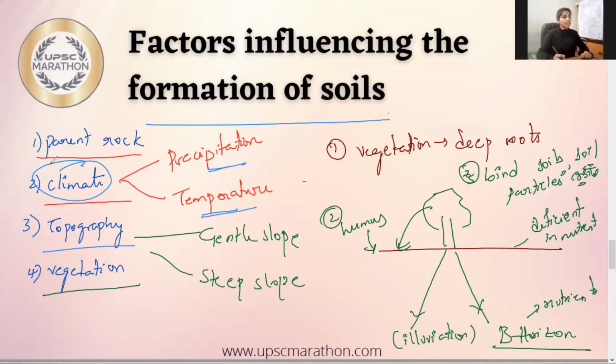Fine. So these are the four important factors which influence the formation of soil. Parent rock, it determines the texture and physical chemical properties of the soil. Climate, by its precipitation and temperature levels, it determines the type of soil of a region. And then topography, it will determine the texture of the soil, whether it is fine grained or the thick bedded soil. And the vegetation, it will influence the fertility of the soil, humus content of the soil, and also it will protect soils from being eroded. Fine. So this is about factors influencing the formation of soil.